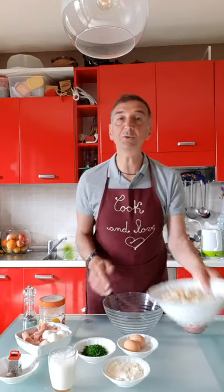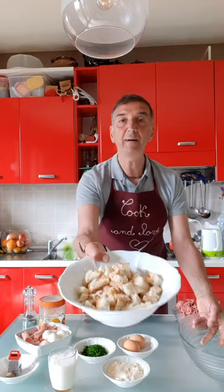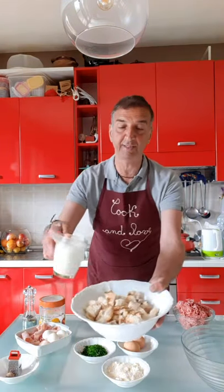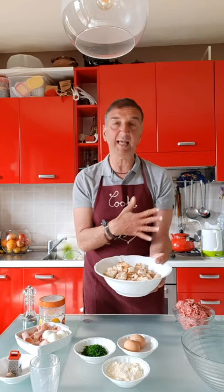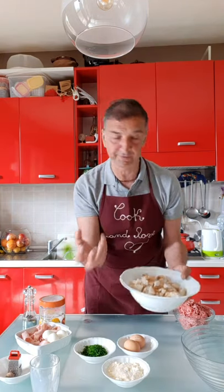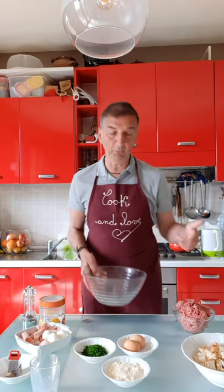So guys, as I told you, we use stale bread and we start with this. Stale bread, 150 grams, so we have to make it softer. Adding, you see, a glass of milk and we put aside to make it softer. Voila, we leave it here. And we go on with the recipe.